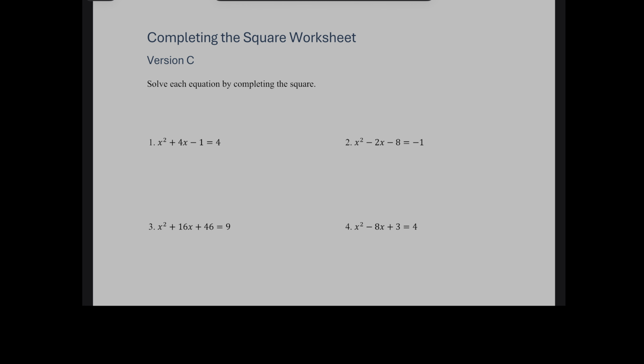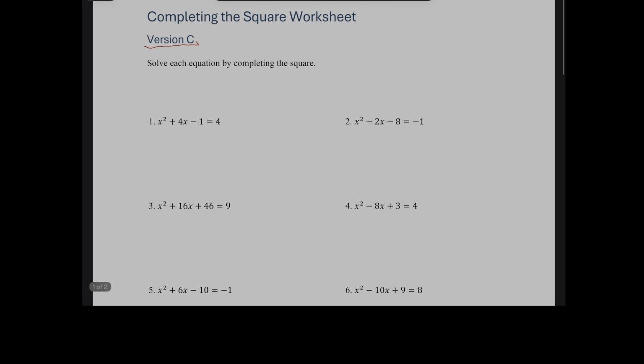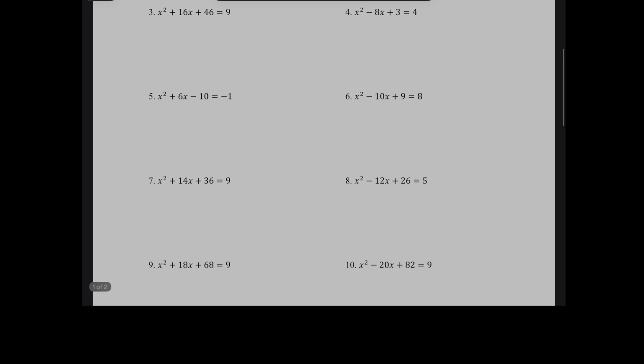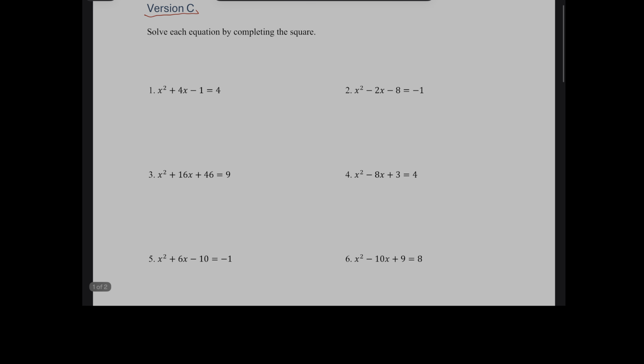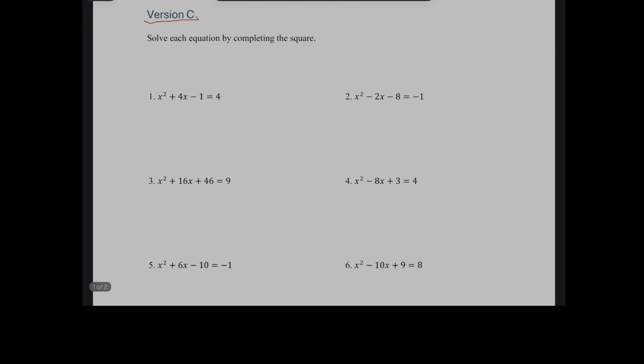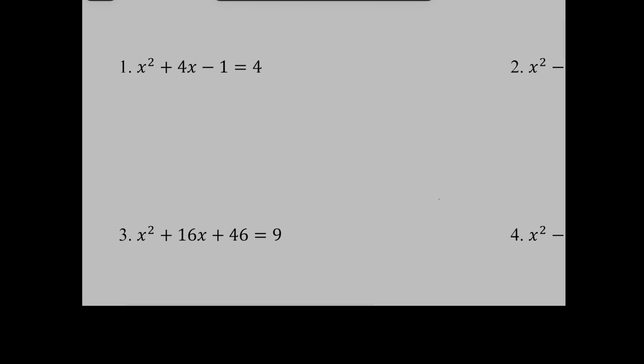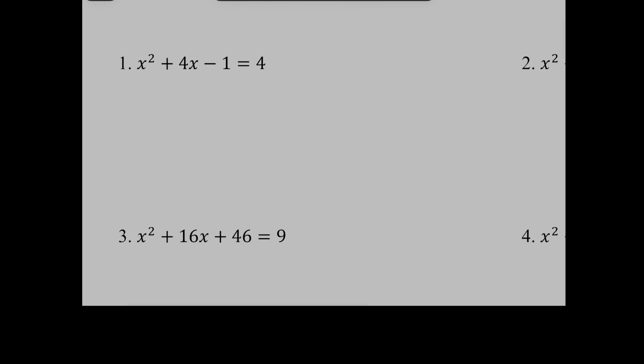We're working on completing the square. Right now we're on version C, meaning there was a version A and a B, and there was a video of me doing this over on a whiteboard to help you out. Go to maxtutorials.com, and that's where you can find A and B. And let's just get on completing the square. I've already taught this a bit, so I may explain a little bit less, so please go to those.